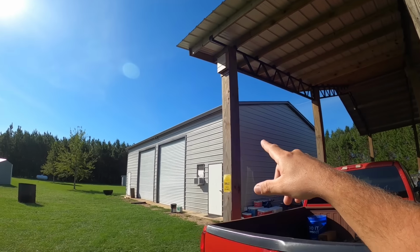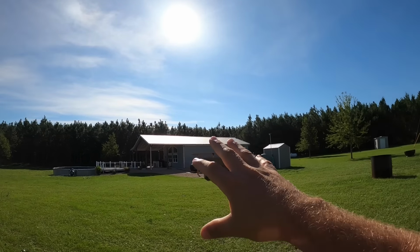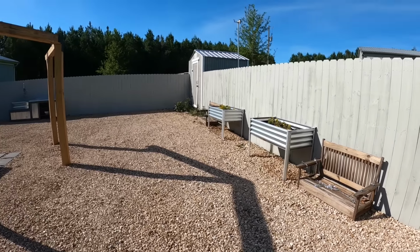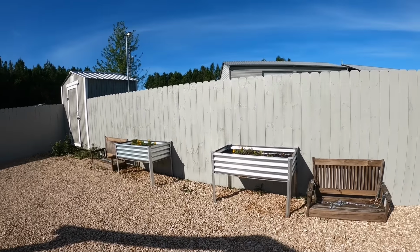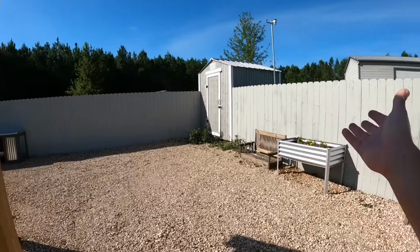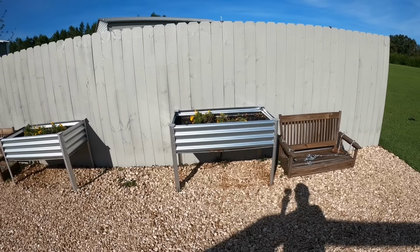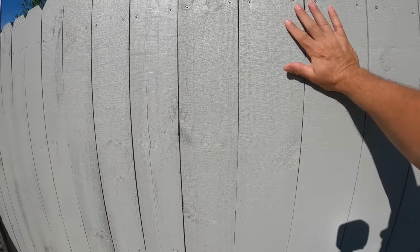Roof is still on the shop over here. I see some bent up tin on the house, but so far so good. We'll go over and take a closer look at that. Check this out. You would think over 100-mile-an-hour winds, which were confirmed here by some meteorologists, would take down your fence. This is why I overbuild stuff like crazy, y'all. It ripped flowers completely out of there. Super high winds, but it's still standing.